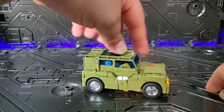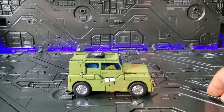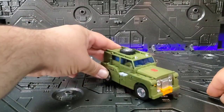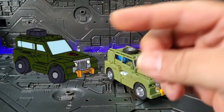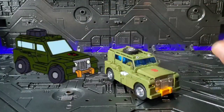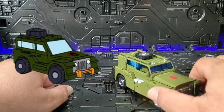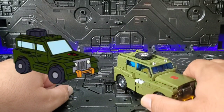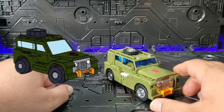Bringing the roof down isn't exactly the easiest part of the transformation. And I think he looks really well. I'm going to go ahead and put a cartoon image of the alt mode right here so we can compare. I think they really did go more for cartoon accuracy with this alt mode than you typically see with Fanstoys.